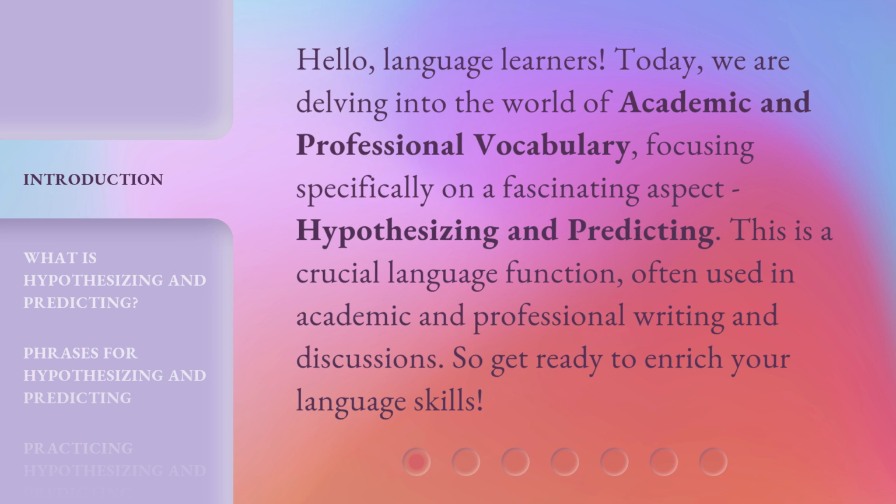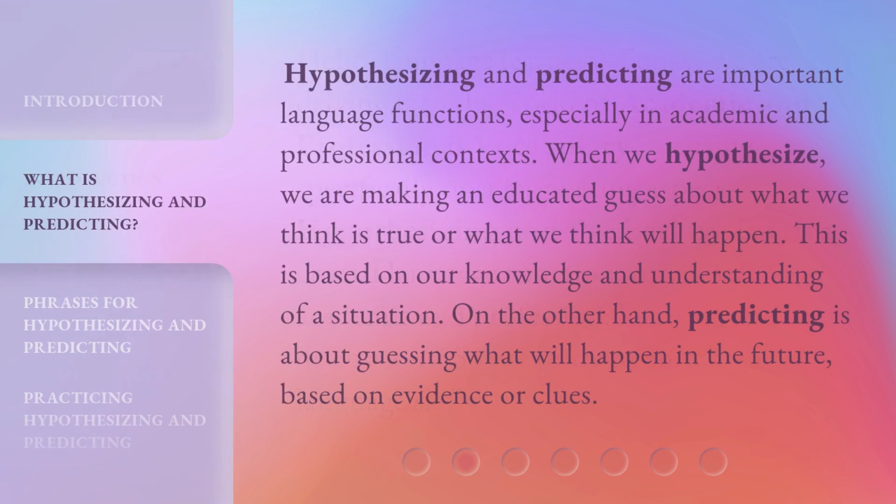Today, we are delving into the world of academic and professional vocabulary, focusing specifically on a fascinating aspect: hypothesizing and predicting. This is a crucial language function, often used in academic and professional writing and discussions. So get ready to enrich your language skills. Hypothesizing and predicting are important language functions, especially in academic and professional contexts.